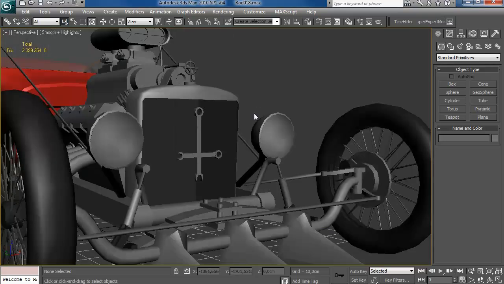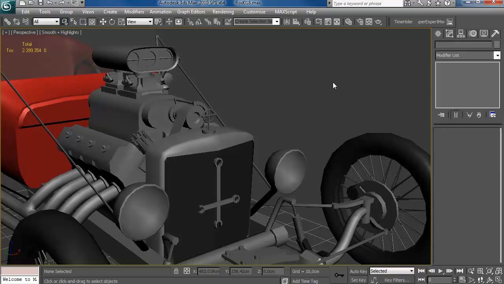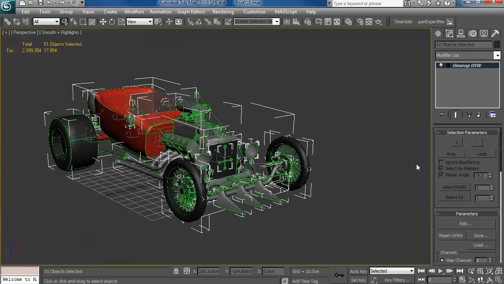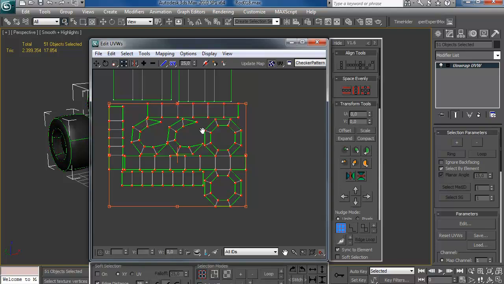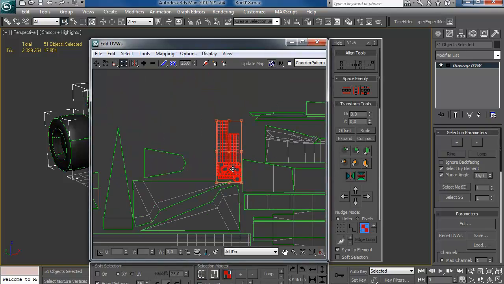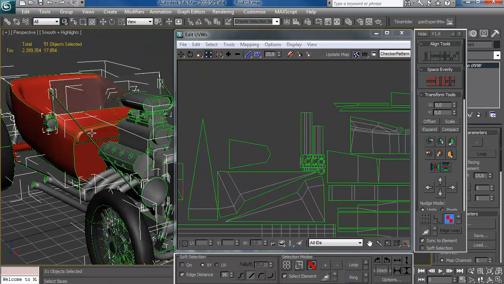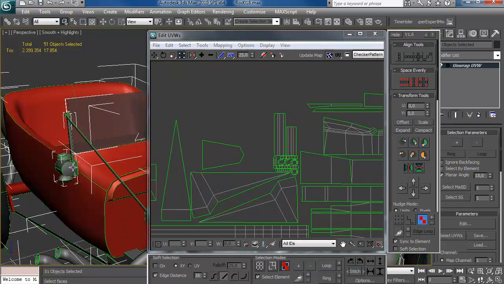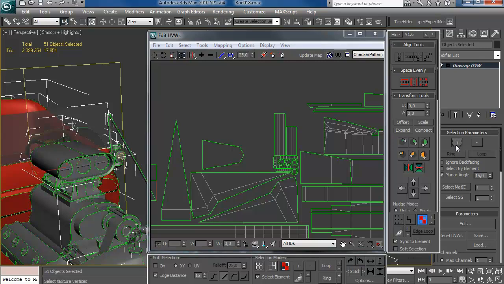Alright, so we're jumping in quite a bit ahead from where we left off in the last video. As you can see, everything is mostly unwrapped now. And the reason for this is I looked over the previous videos and I thought, is it interesting enough to show these? Will I be able to talk over these?